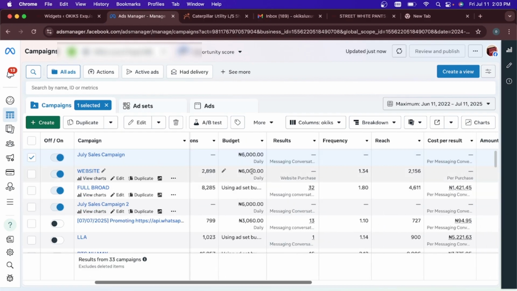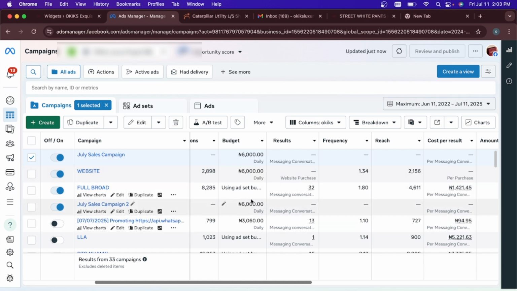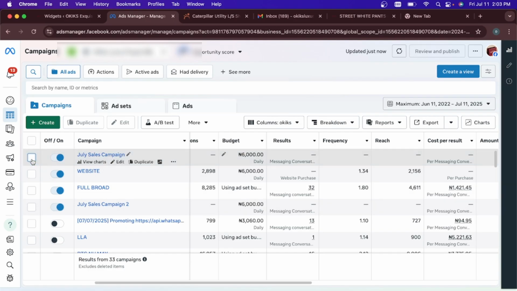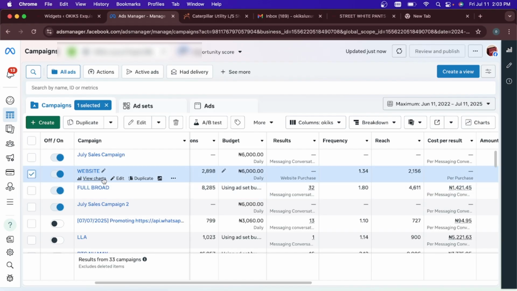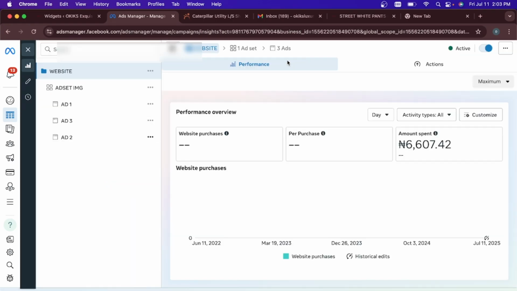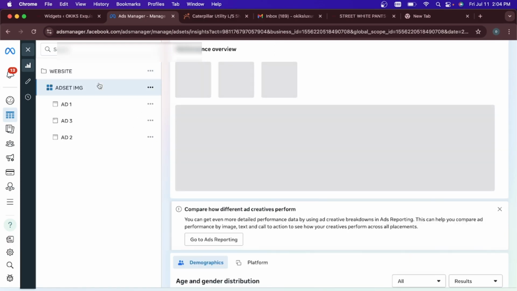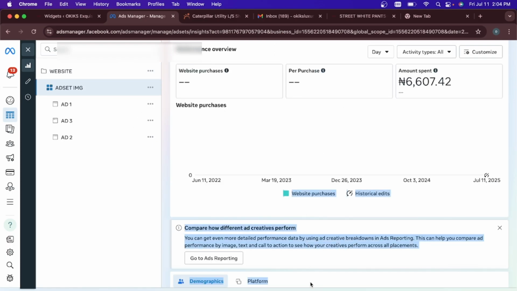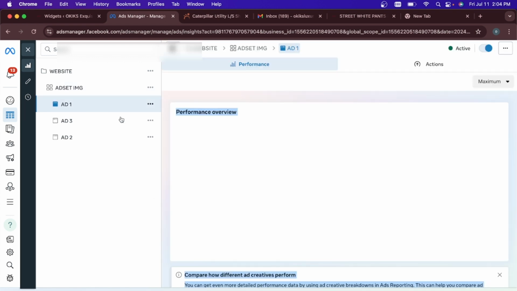So we have this one, we have this one, we have this one too running. Another thing we also would like to have, let us look at who this one is resonating with. Okay, this one is going directly to the website, but let's look at the audience. Who is this resonating with? Let's see. To do that, we can come to the ad set level, and then we'll get information about this, or come to the ad level, right?